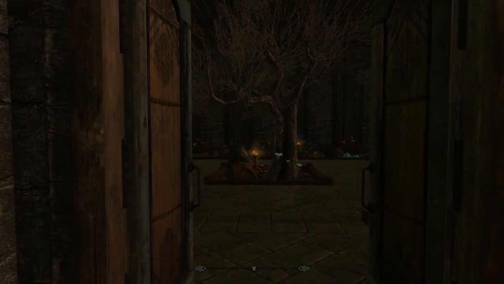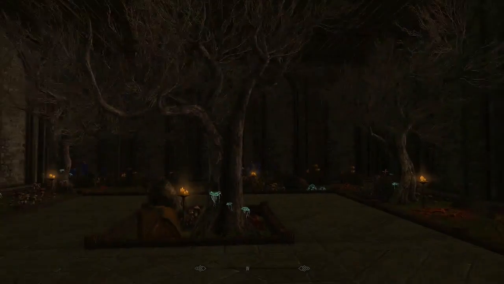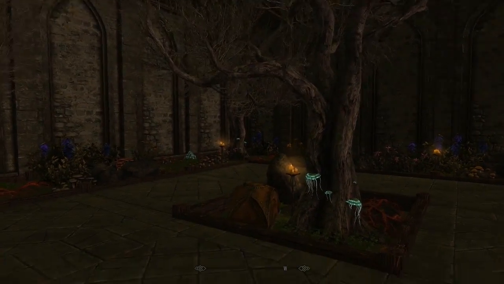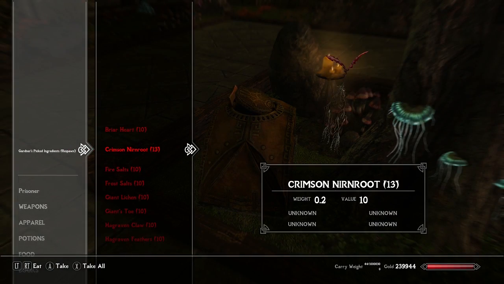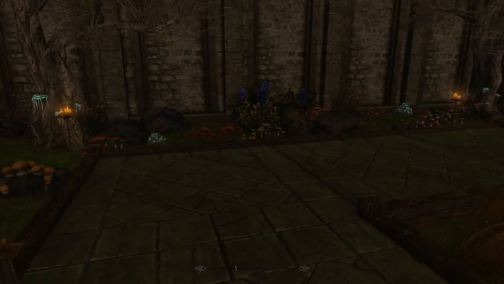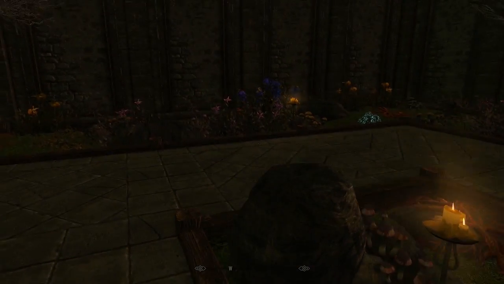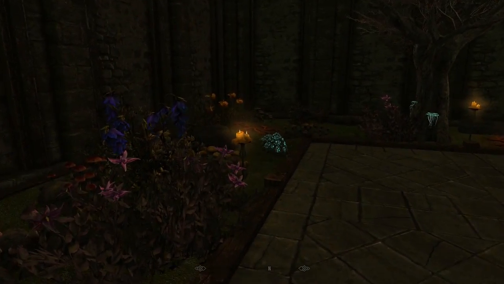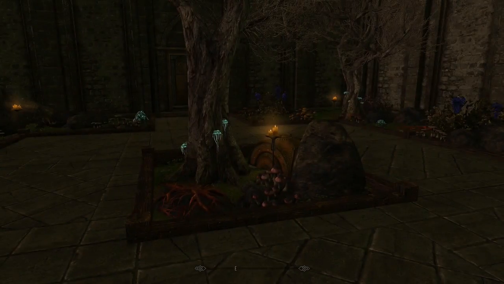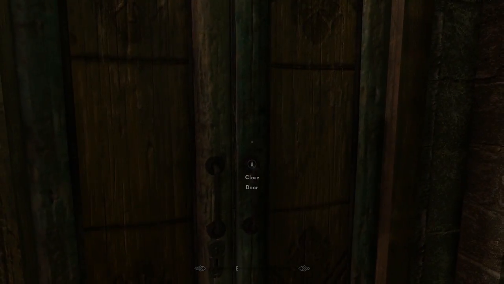If we go ahead and walk through here, this is cool. Look at this. It's an indoor garden area, complete with your own gardener's picked ingredients, and it does indeed respawn. So look at that. You have access to a whole bunch of extra stuff. And it seems that there's a gardener inside of the castle that could possibly go out and pick this and put it inside of there. That might be kind of a neat thing. Kind of reminds me of Castle Shellblad, if that's the case.